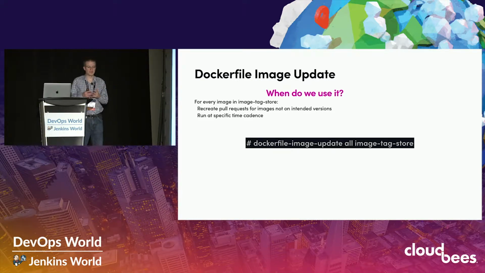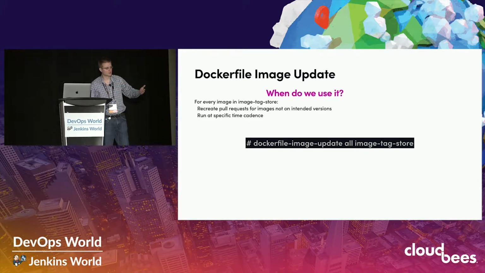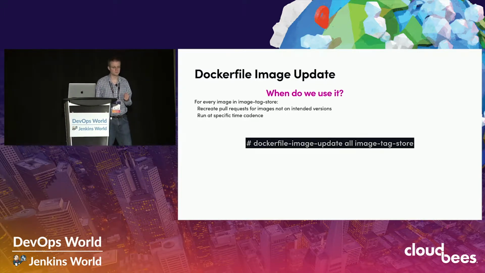Now, why would your repositories ever get out of intended state? When you're dealing with pull request flow, there's a lot of edge conditions that come into play. For example, a lazy developer, such as myself, might create a new image. I'm lazy, so I'm not going to be bothered to look up the image version that was published last. So I'm just going to depend on a copy-pasted version from another repo. And then I submit that, I launch my first application, and boom, I'm vulnerable day one. The all subcommand will correct repositories like that by sending pull requests to them.